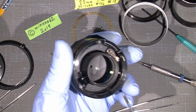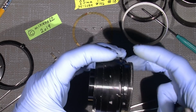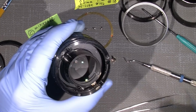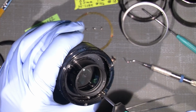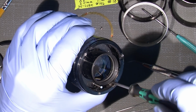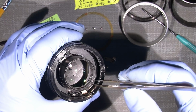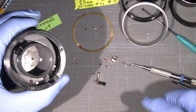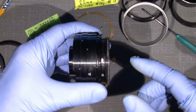Now the last guide pin, when it's off, one has to take care of the marks here. So we'll just take that out. Have a good grip so nothing is moving. So out with that. And this guide pin, I think it's called a guide pin. Well, now everything is actually loose.